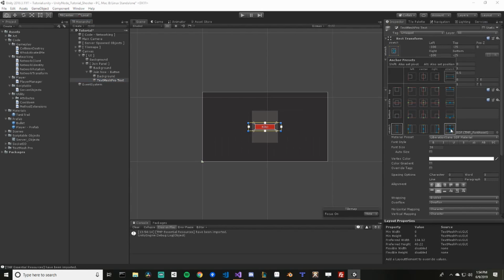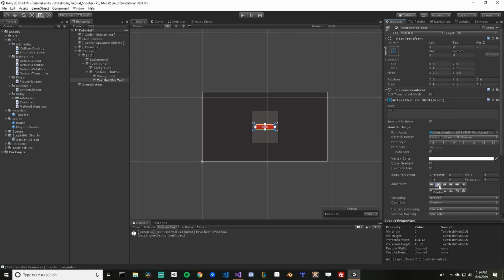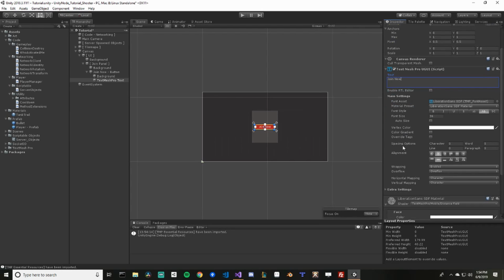Okay, so we're going to go back and set this back here. So that should zero it all out. Center align, center mid here. And we're going to check this button here that makes it all caps. So whatever you type in here, it's going to make it all caps, which is super handy. We'll just leave the font size and the font itself there. And we'll rename this to join now dash text. Beautiful.